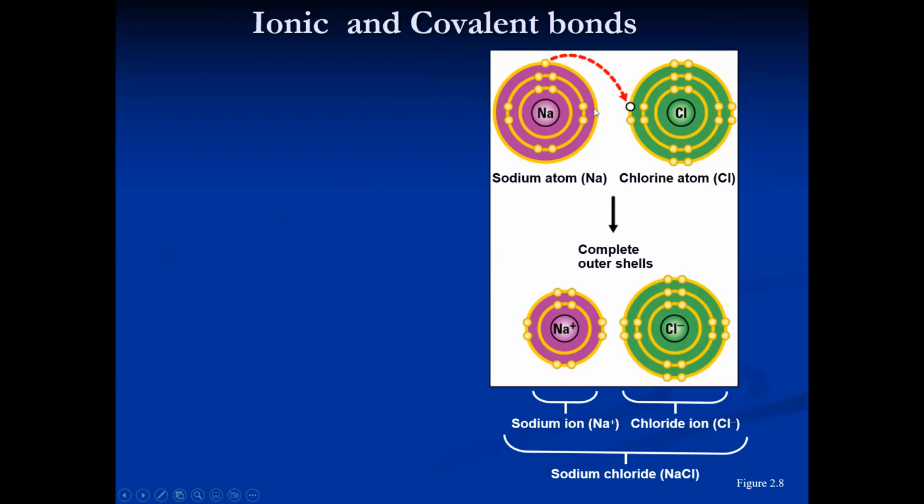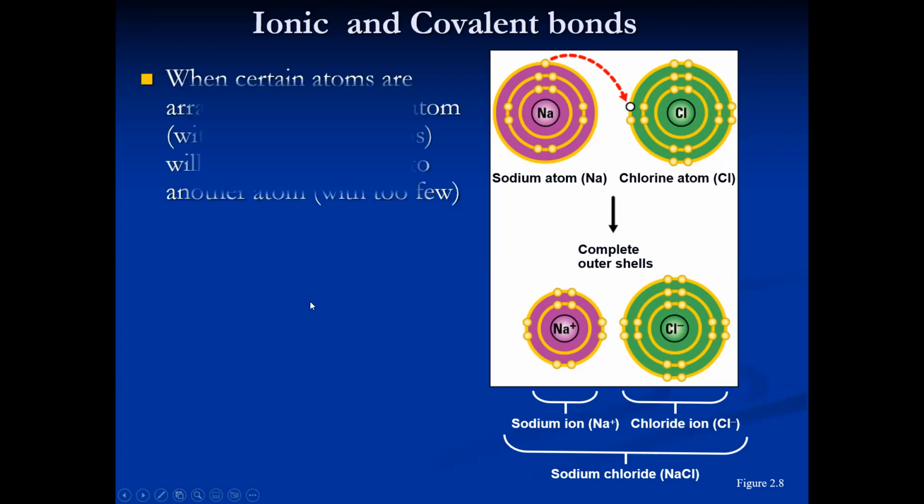The chlorine could bind with something, but it could just as easily pick up a free electron from sodium, filling its outermost shell. Notice it now has a negative charge because it added a negative electron. Now notice this chlorine has a minus charge and this sodium has a plus charge. These 2 become attracted to each other, just like magnets, and they stick together, forming a crystal when they're outside of liquid water. And that's how we have sodium chloride or table salt crystals.